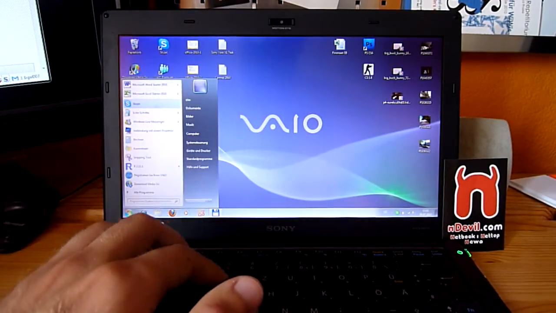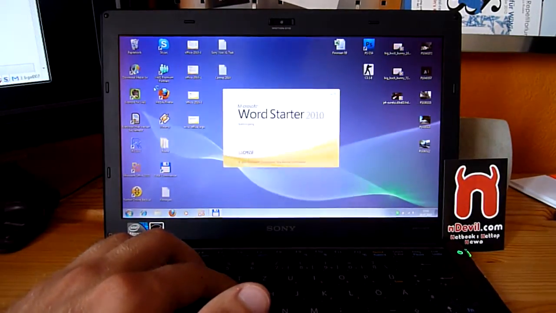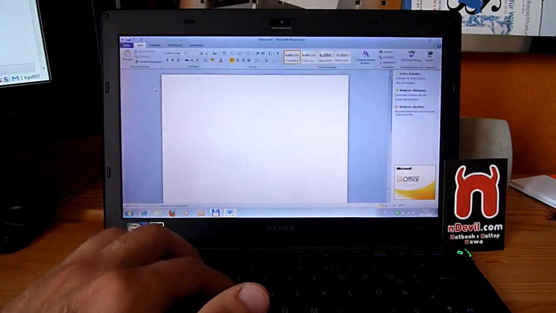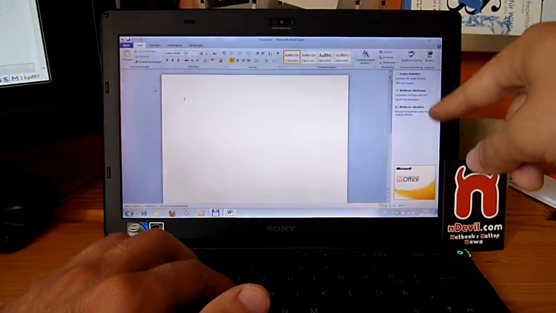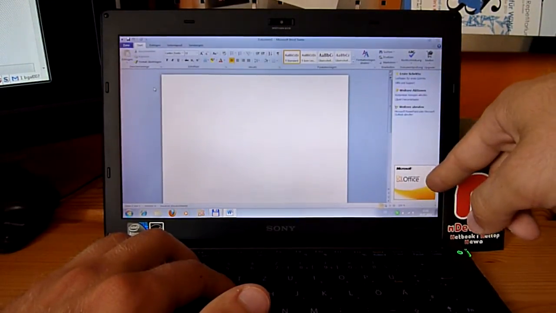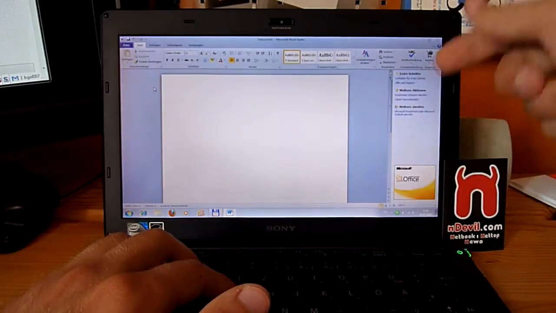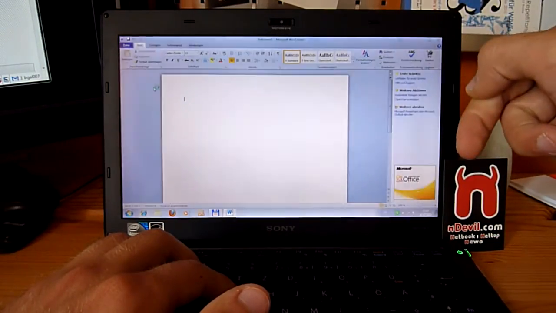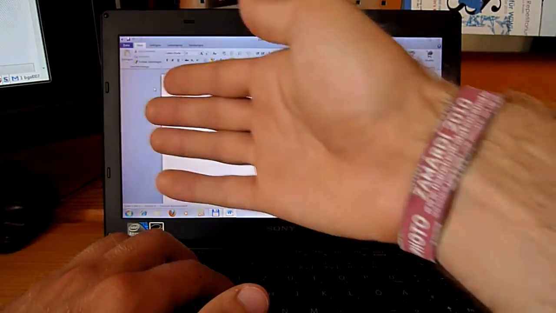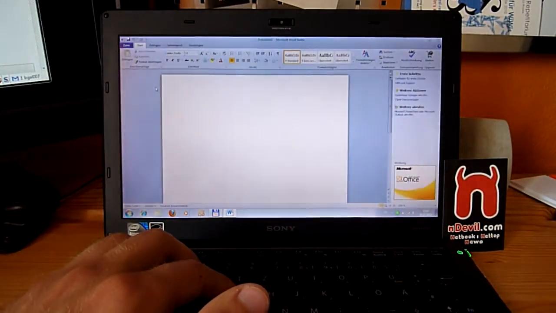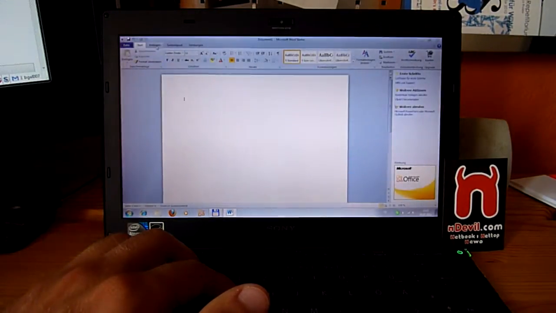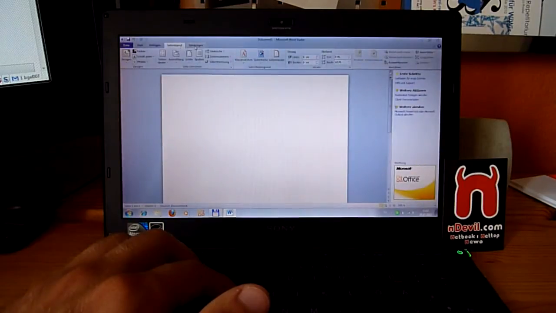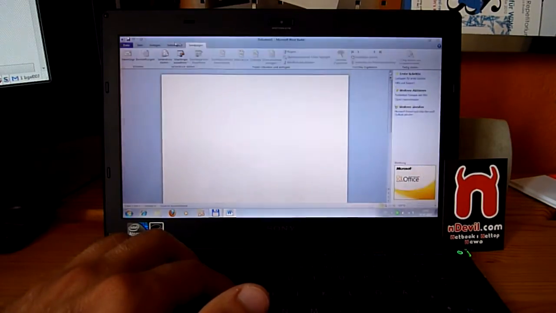As you can see, I have Word and Excel right here. It's the German version, but it starts up pretty fast, and the only problem, or maybe it's not a problem for you, is that you have this ad bar right on the side where Microsoft will just show you some ads and it will give you tips and tricks here on the top. But you can use the whole program like you use Office 2007 Word, so you have all the options, pasting, layout and all the other cool stuff.